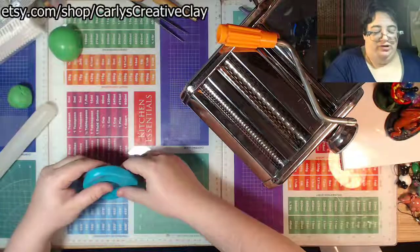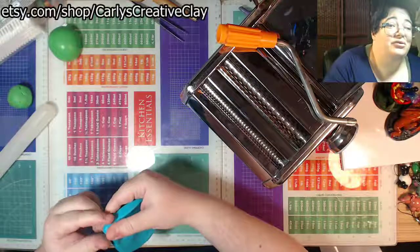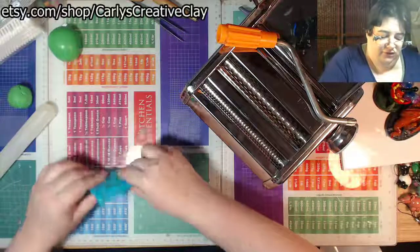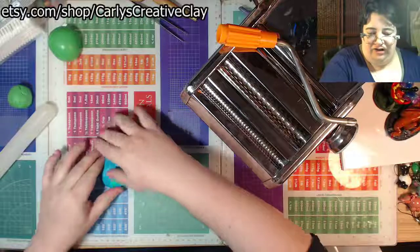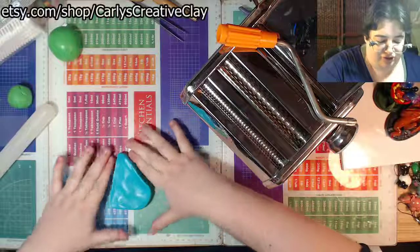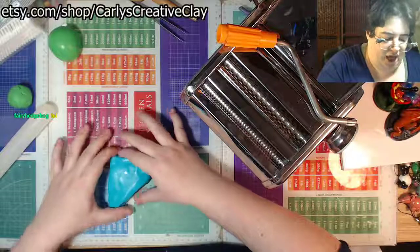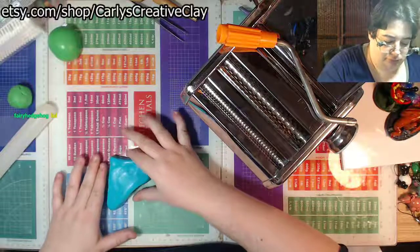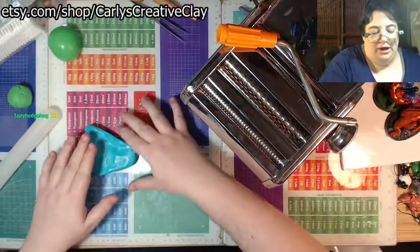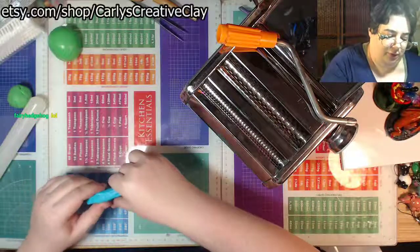Yes, it's not got a motor. Some of the ones with motors are really loud. Like, sounds like you're starting a chain store up in your workroom. If you're gonna do it, just run your stuff through. I've shown you and will show you again the easiest way to use a pasta machine without killing your arms off. I don't think you need to spend the money on a motor. I mean, you can, if you really want to, find someone who can add a motor to a normal pasta machine, but again, I've got on perfectly well without it.